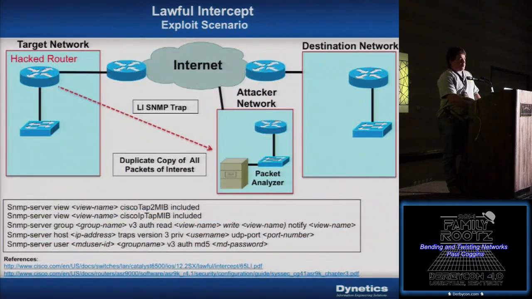But what if we're doing red team? What if we're under a legal authorized contract agreement to go in and do a pen test, and we pop somebody's router? Now, if you're in a telco environment, they probably already have the lawful intercept feature set there. If you're in an enterprise or similar environment, you may need to go and check and see if they have the memory and flash and RAM, and if it's inside your rules of engagement, to go and give them some new code.